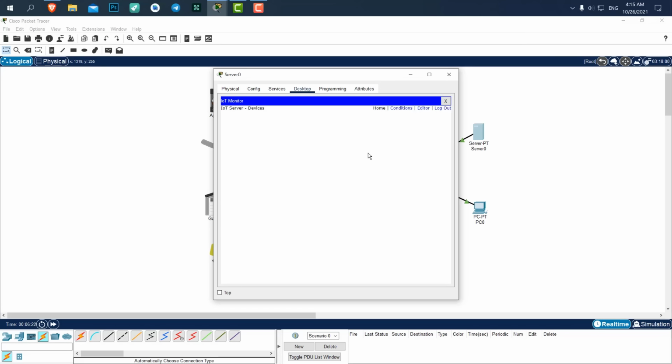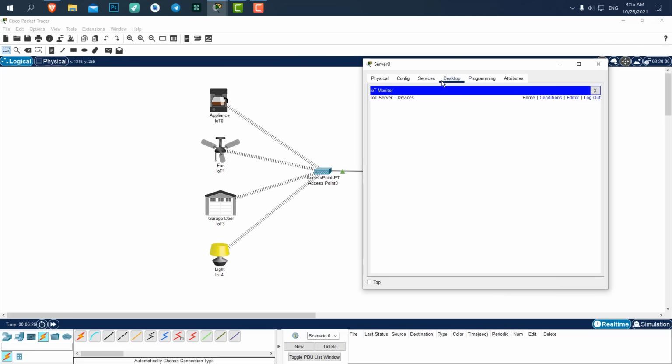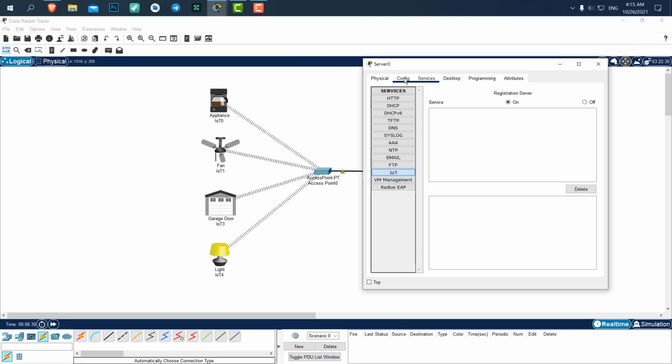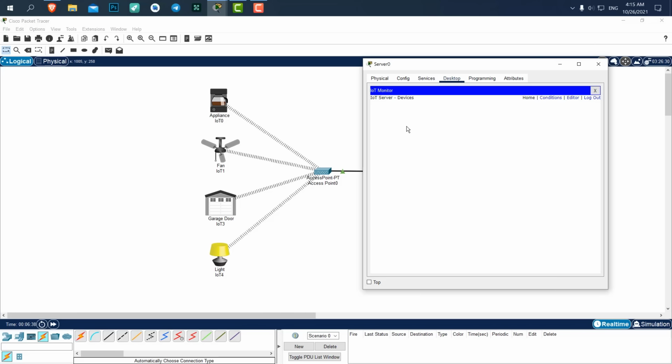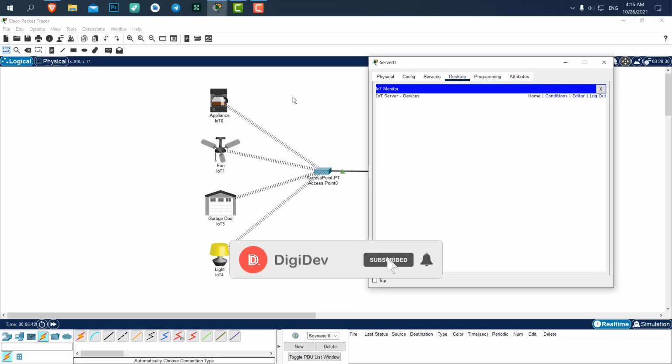admin and create. Okay, now we have an IoT service logged in our server, and in our services I don't have any IoT device connected right now. Let's go to the desktop. Here is the visual part that we can communicate with our devices. For example, turn the coffee machine on or off. We can do it from the server as well from here.